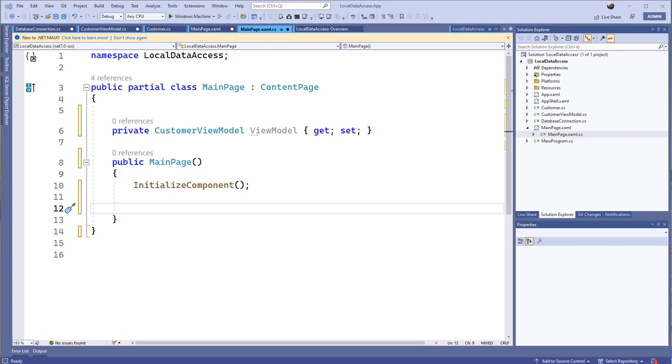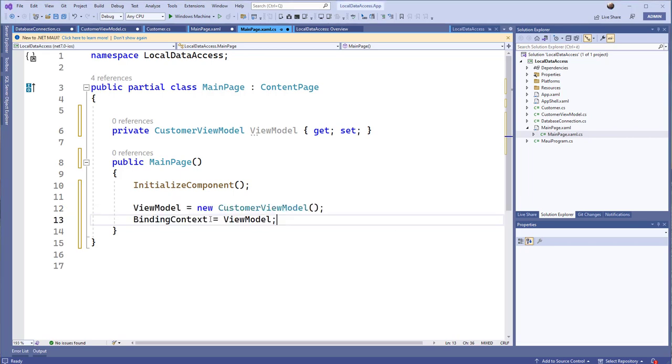The very last step is assigning the view model property with an instance of the CustomerViewModel class and assigning this view model instance to the BindingContext property of the main page class. In this way, we are connecting the data source with the user interface, and they will talk to each other automatically thanks to the Model-View-ViewModel approach.